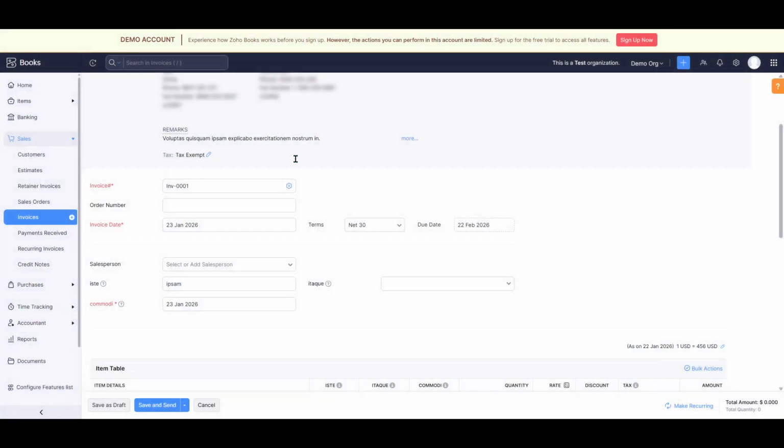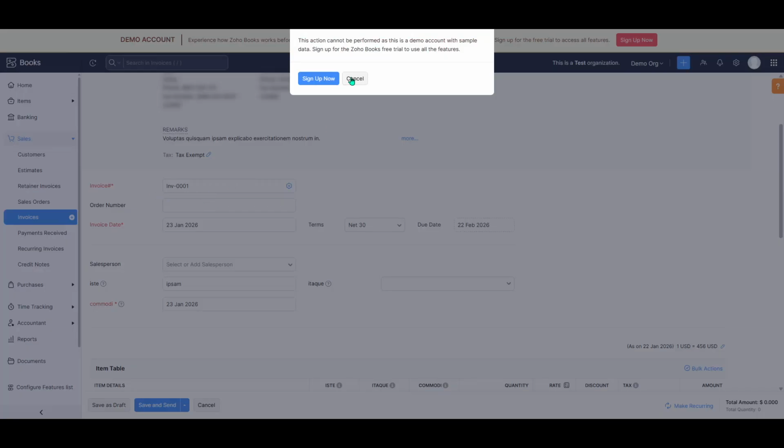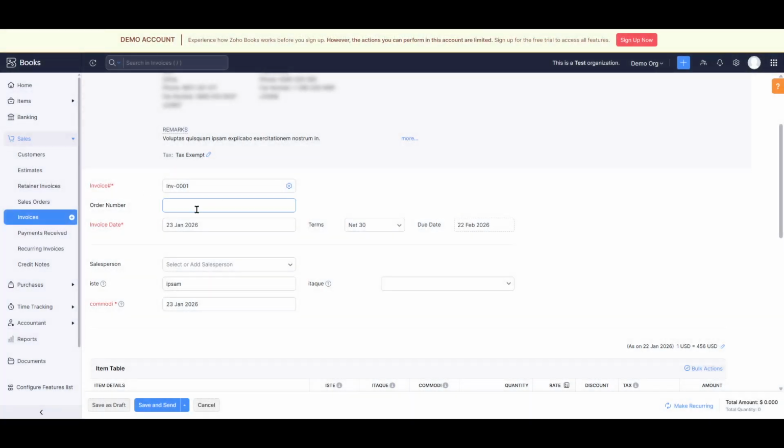Then, choose the invoice date. Many people use today's date, but if you've agreed to bill on the date services were completed, select that. The date you pick can affect when payment is expected, so make sure it aligns with your usual terms and your client's expectations.